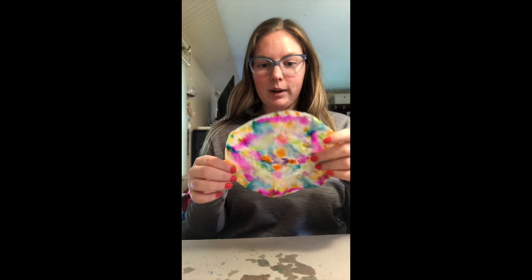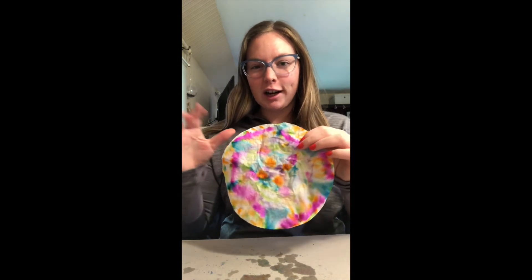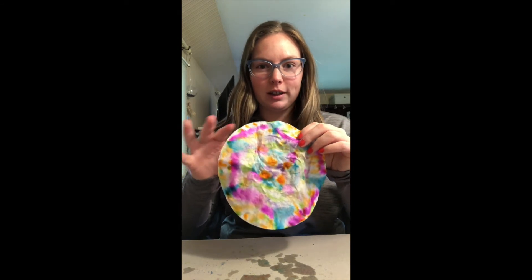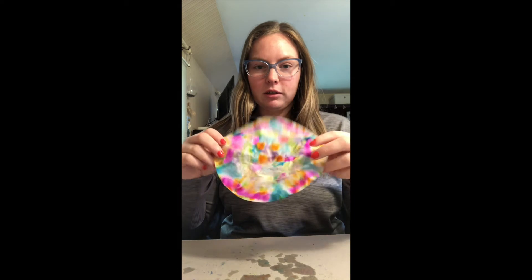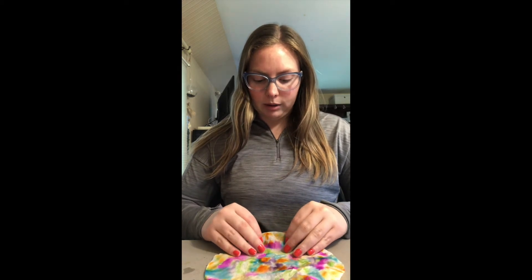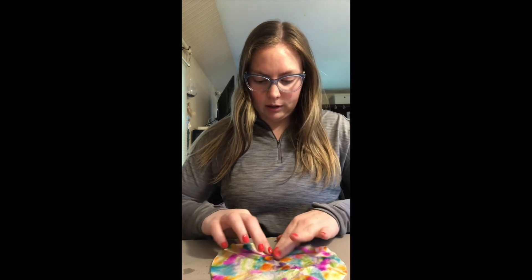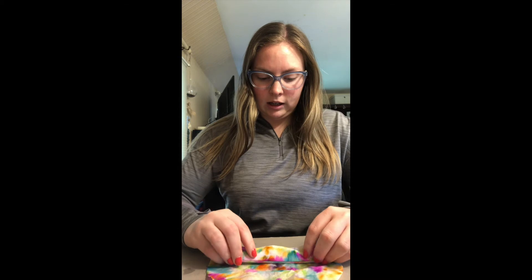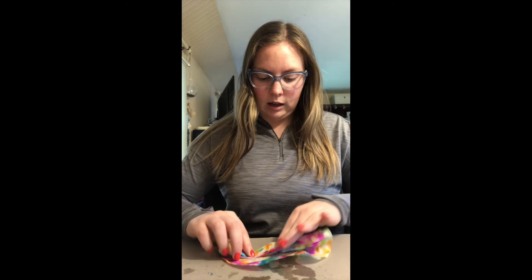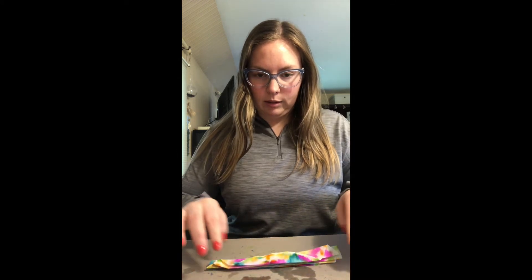Okay, so my filter is dry now — it's not wet anymore. Pro tip: if you are trying to dry the filter fast, you can use a hairdryer. That really quickly just gets the wetness out of it and brings it back toward kind of its normal consistency. So what we're going to do next is put a little bit of folds into the coffee filter. I'm just going to start at the bottom and basically fold alternate ways — I bring half of it up and press down, come up again and press down — keeping the folds as I work my way up the entire coffee filter.